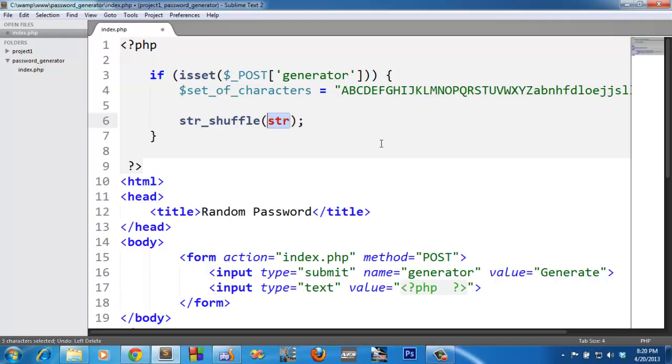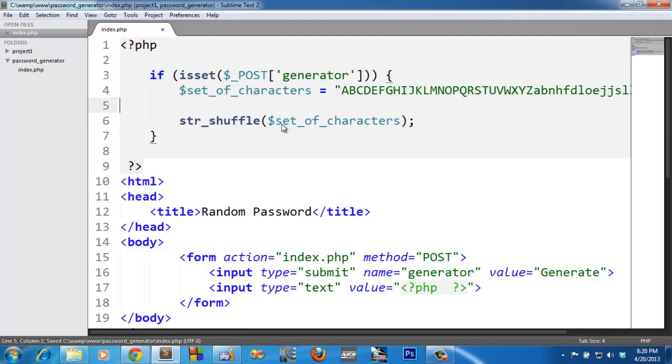As you can see, there was this string here within it, so it shuffles everything within the bracket in front of it. Now we have declared everything here within a variable. So next we're going to put this in place of this string, and then it will shuffle it out.